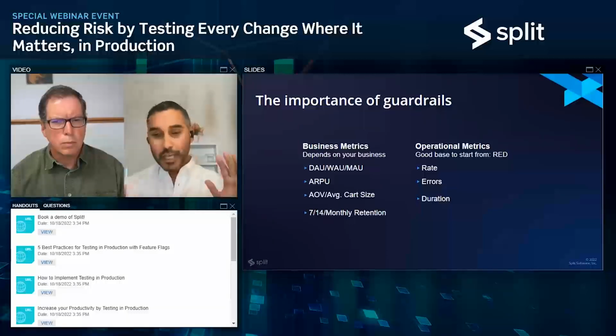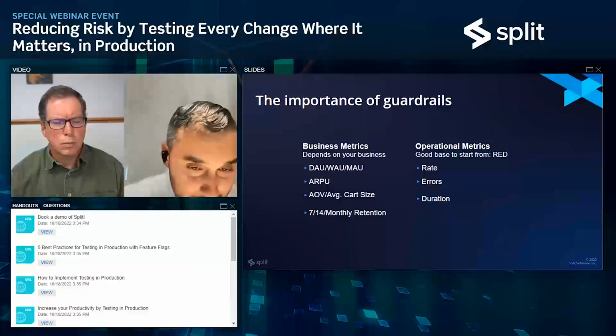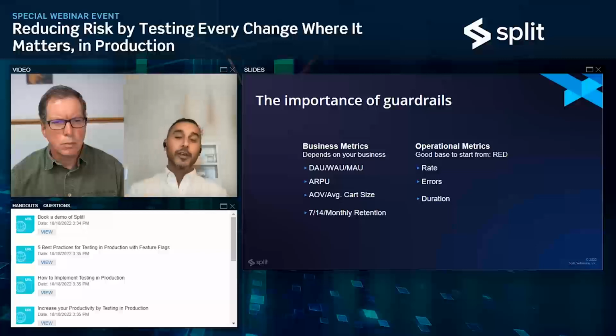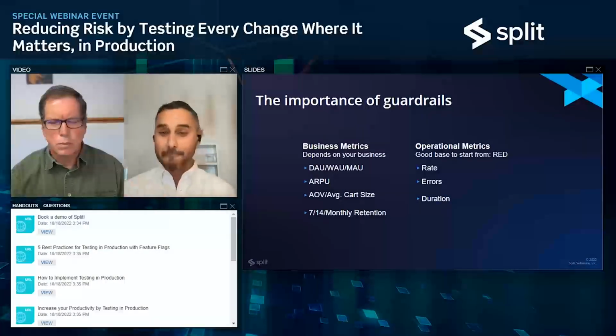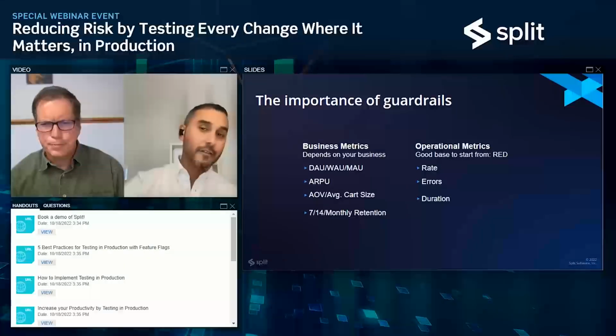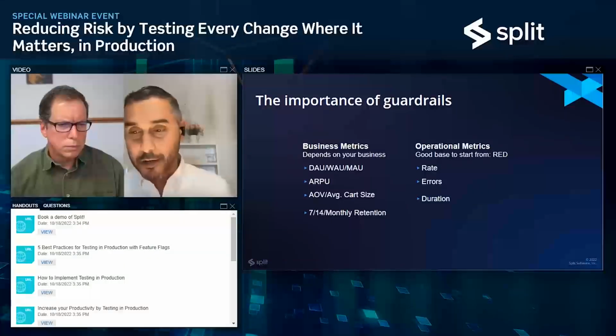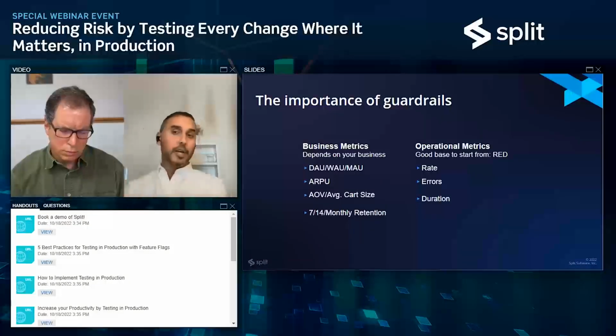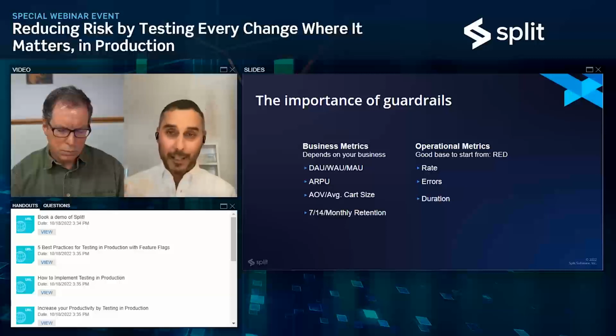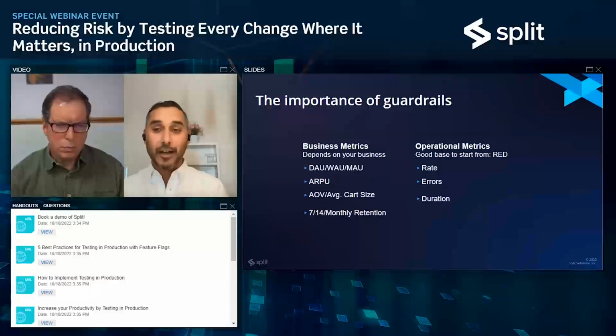Then there's one keynote that we cannot forget here, right? And here's the big part. Guardrails. Guardrails are one of the most important things you need in production when you have feature flags and data. This is where the alerting is based off of, and this is where the experimentation really, really flies. And how do you think about good guardrails, right? When you put something in production, what are the things you always want to monitor and test and experiment on to ensure that they haven't gone the wrong way?